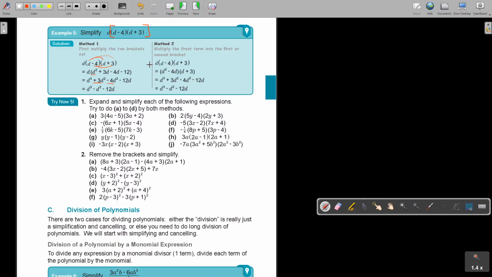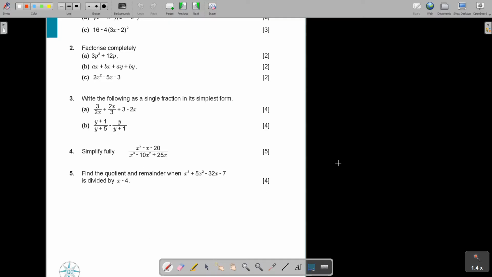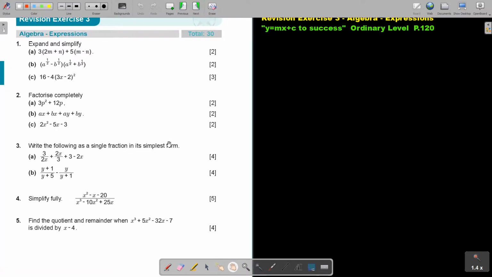Okay, let's go back to the revision exercise. Okay, I'm moving it just a bit down. The first one is easy because I must just take that 3 and multiply it in, and the 5, and then just add my like terms. But you will get things like that. Okay, so it's 1a. Always first rewrite it and really make sure that you don't make unnecessary mistakes.